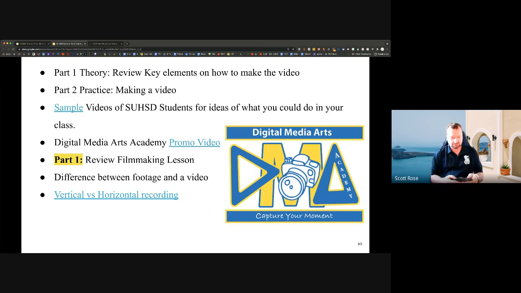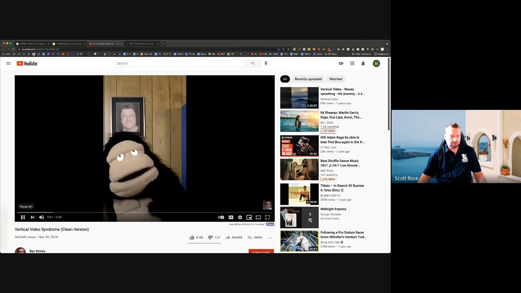telling us to not record like this, in vertical mode. Vertical mode is for pictures, portraits more specifically. Horizontal is for videos, because if you shoot vertically, you're going to get these black bars left and right. I know there are social media apps that force you to film vertically, but filmmaking is always done horizontally. So here's a short little video, and I have to share it in a different way. Give me 1 second. Let me reshare the screen.